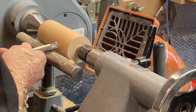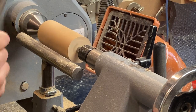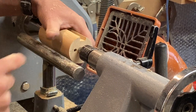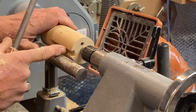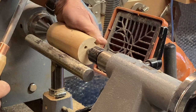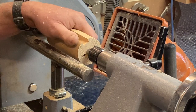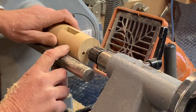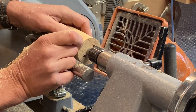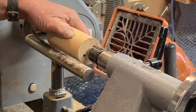Not round yet. Well, no, actually, it might be. Let's have a look. I keep going, feeling it and thinking it's not round. It is round, look. It's still rough, but it's round. Right, okay, so that's where we are now. I've got to be careful now because I don't want to go below this for the waist. We've got to put his waist in, and it's got to be just below this here.